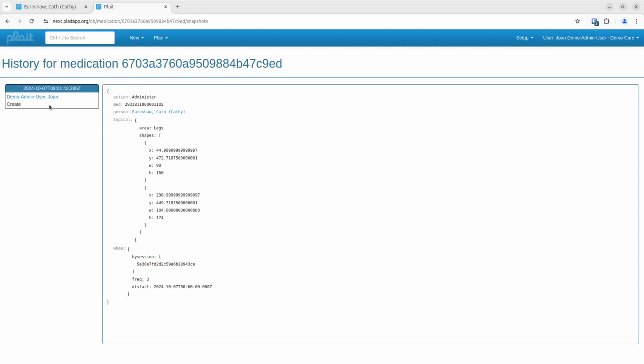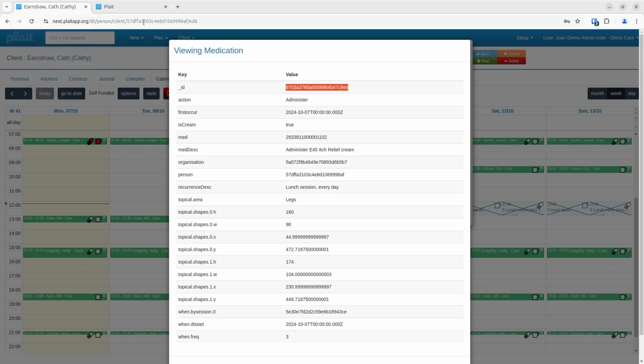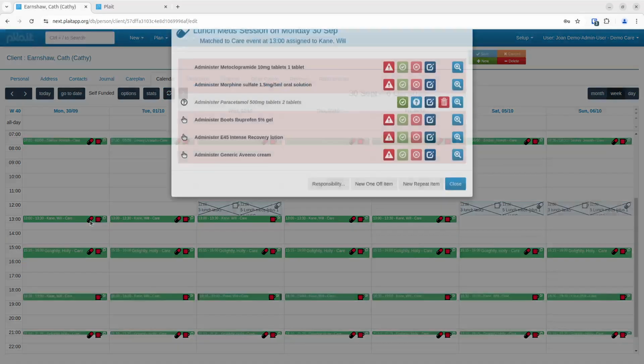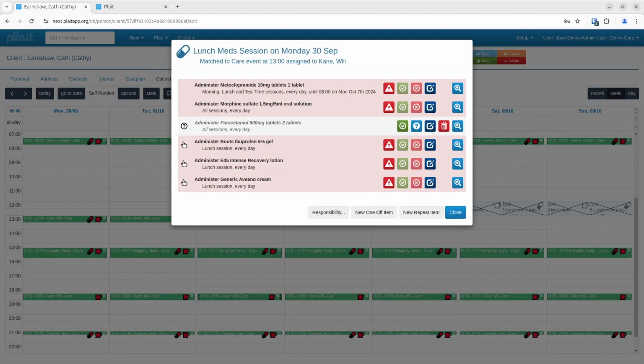medication earlier on today. Okay, so sometimes you'll want to see when a medication was deleted, and obviously you can't then go to where it would have been because it won't be there, so you have to go back a little bit and have a look at a previous instance of the medication.